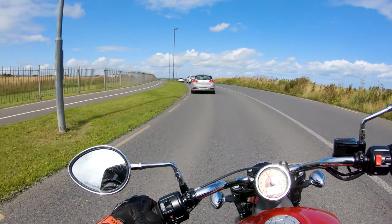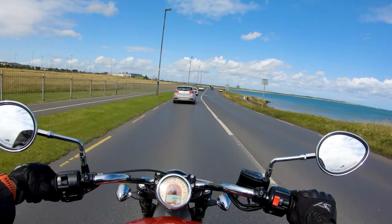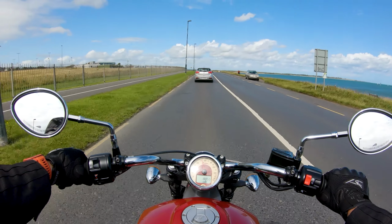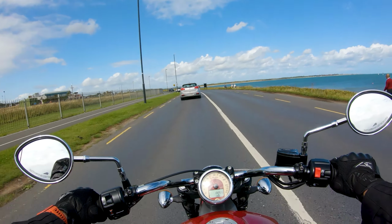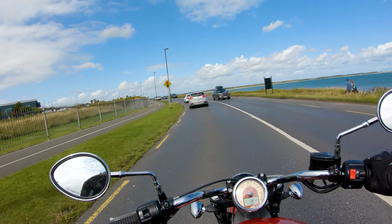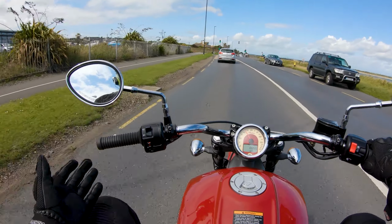So when I was in Franklin there, very interestingly, there was another man in there looking at bikes, and he was saying about the Bobber, I don't think I could get one because I couldn't commute on it. And I said to him, false, in a nice way. I didn't say false. You, sir, are a liar. But no, I said, well, actually, I commute on my Magna. It's absolutely fine. This is the same.